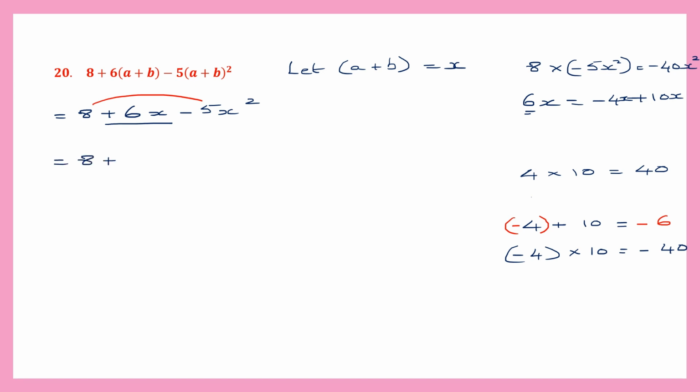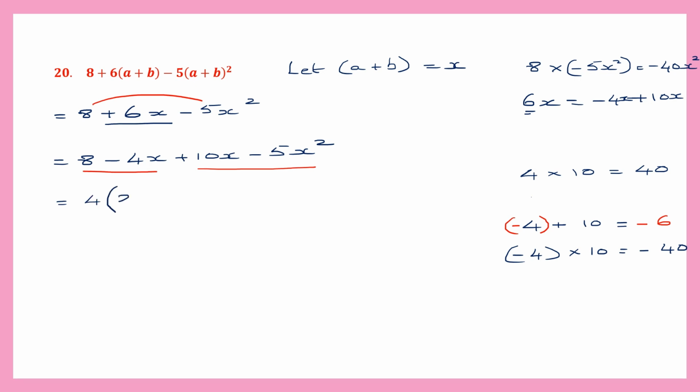Now we have split it up. We have split that into minus 4x and plus 10x. And the last one is as it is, minus 5x squared. Now take the first two and the next two and make your factors. Look for what is common. Now 8 and 4 are both divisible by 4. So 4 is common. So we can take 4 out here and put the rest within brackets.